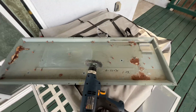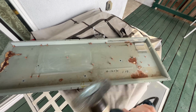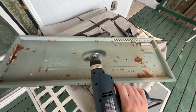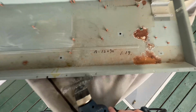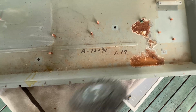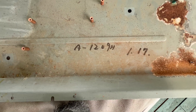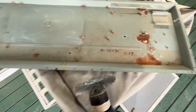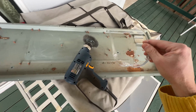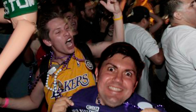All right, so what I like to use for this type of work is this steel brush attached to a drill. This writing right here might be obliterated, but it's all right. I'll just write it back. What is it? A1209H1.17. Okay, noted. Other than that, with protective goggles, that's what I'm gonna do.